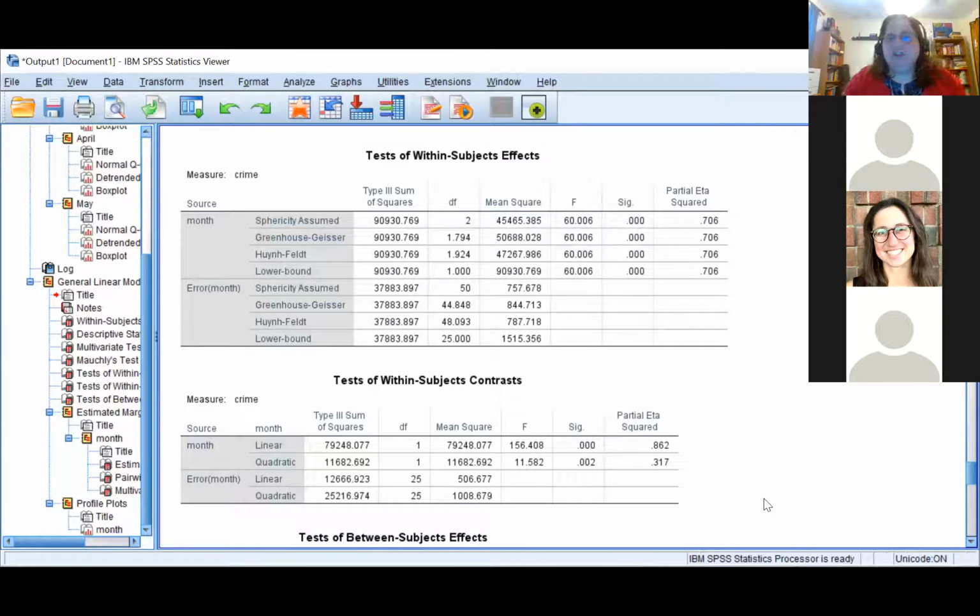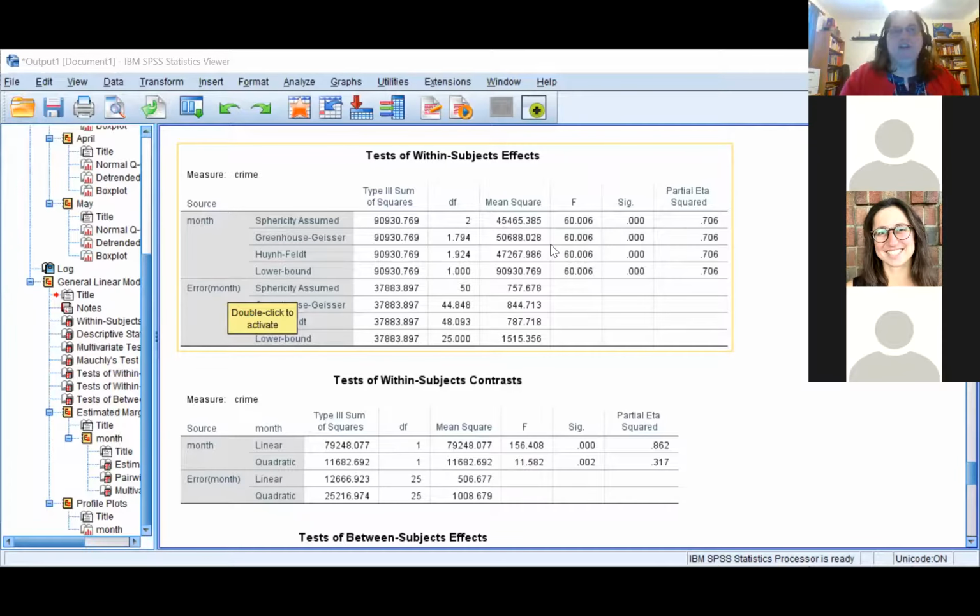Oh, we have a question coming in. What are the error numbers for? Let me walk you through how you'd actually report this, and maybe that'll make it clearer. This is just like the simple one-way ANOVA, if you had the between and the within. Month is like your between, error is like your within.